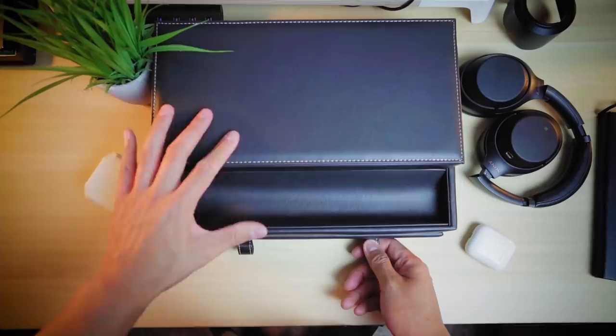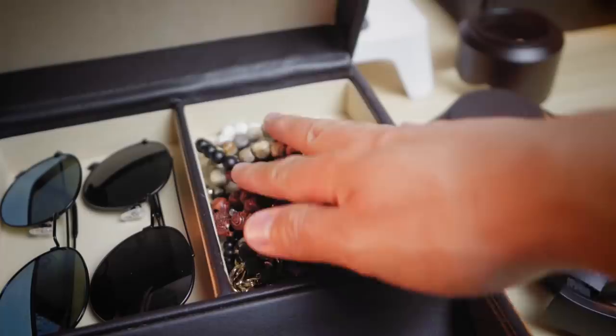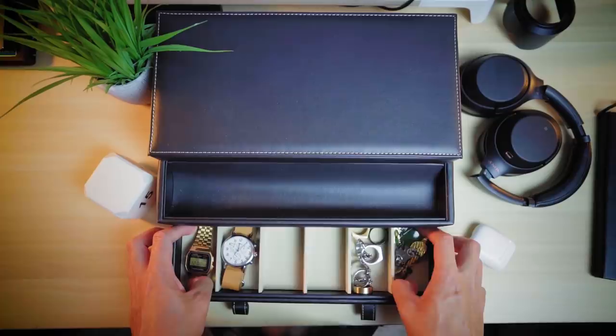Our third item is an accessory organizer. I've already mentioned this item in a recent pickups video, but it's definitely an essential for guys and gals. This one specifically has plenty of storage for watches, rings, necklaces, and all that. My place has always had rings and bracelets scattered throughout the house and it was just a mess — I would always have trouble finding stuff. But not with this because it's all in one place. I keep this in my closet whenever I'm composing outfits, or you can leave it right next to your door so you don't forget any accessories like a watch. You can also leave your EDC stuff on there right by the door so you don't forget. That way you never lose your keys or wallet. I personally organize it based on types of accessories — watches, rings, and necklaces down here, and opening up the case, we got bracelets.